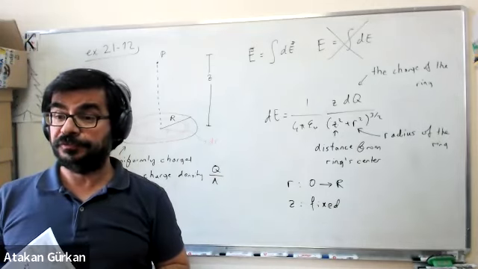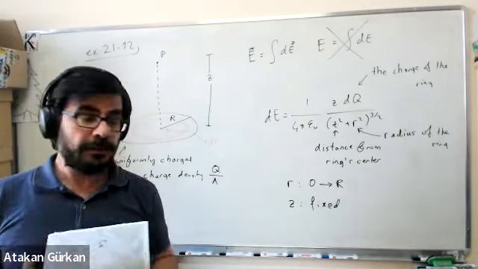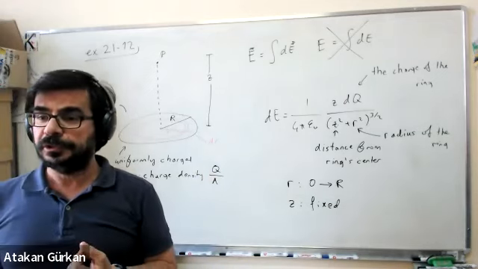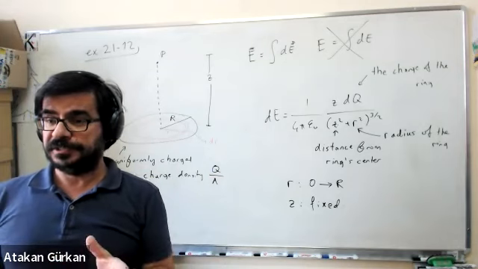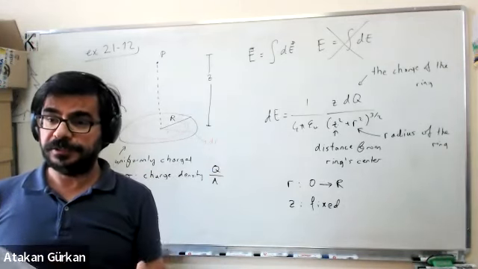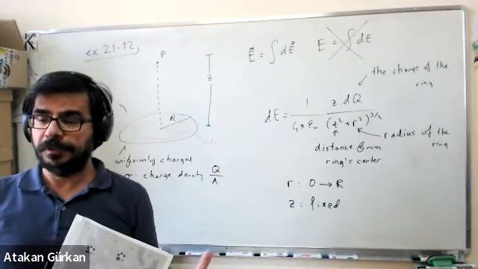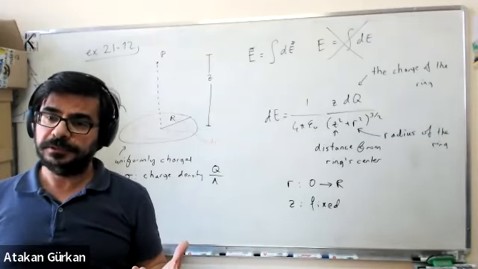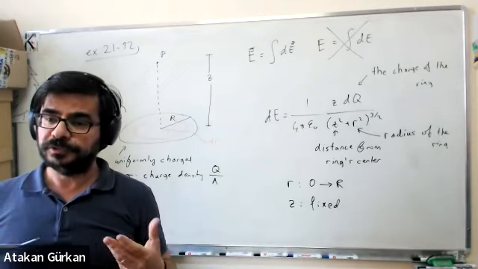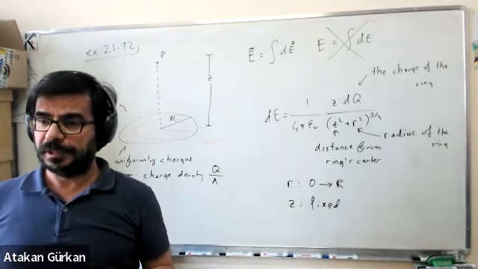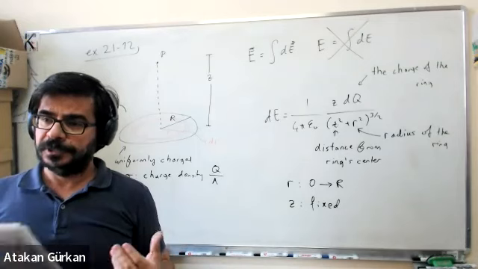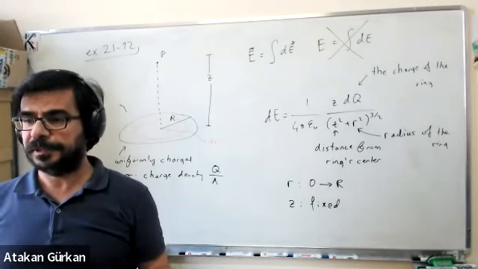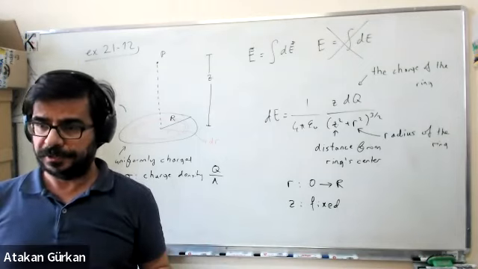To do that, you need the area of the ring, right? Because if you know the area, then by multiplying this charge density by the area, you can actually get the charge of the ring, right? It's a surface density. So surface density times area gives whatever you're seeking. So normally we speak of mass density and we speak of mass volume density, right? So if I told you my volume, if I told you my density, you will be able to calculate my mass. Here, it's a charge density. It's not mass, so you're calculating charge. And it's surface density, so you're not multiplying by volume, but you're multiplying by surface area.